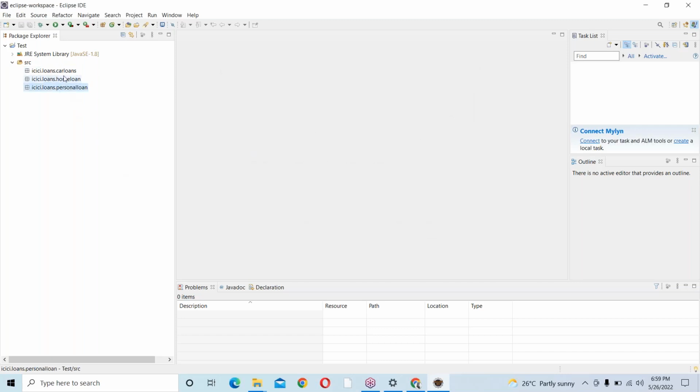Like this, I can create a number of packages under the project. So creating the package in a dotted structure, what is the reason? It maintains subfolders. Maintaining the package as a dotted structure means it maintains subfolders. icici is one folder, loans has one subfolder, carloans has one subfolder like this. If you want, you can see that. Go to your project working location directory.